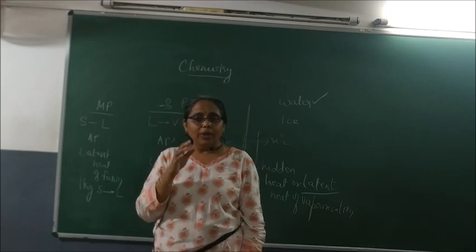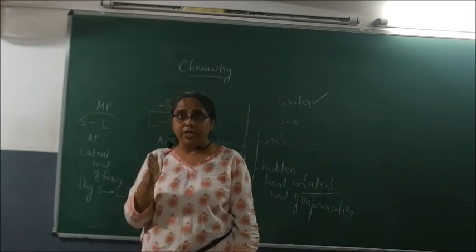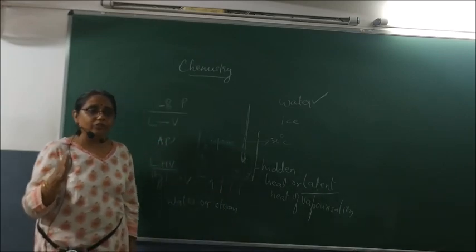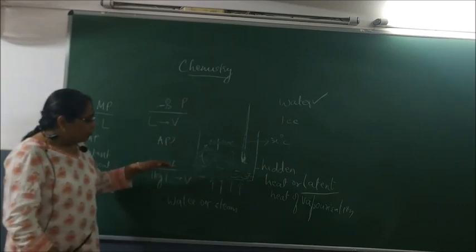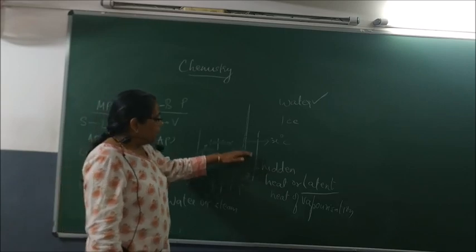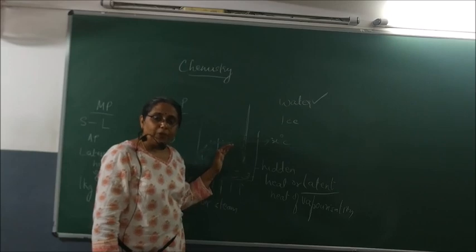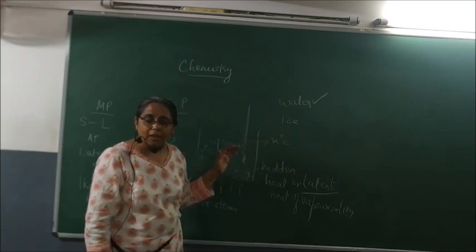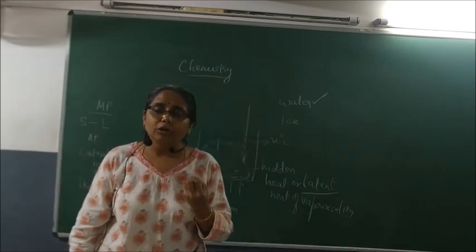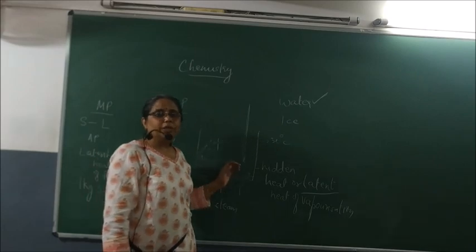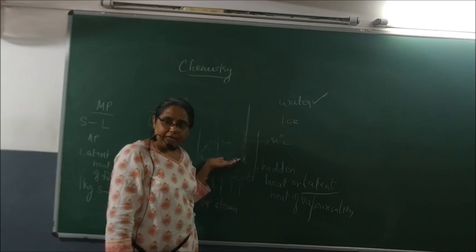Then we said that when the solid gets converted to liquid, the temperature at which the solid gets converted to liquid at atmospheric pressure is called what? Fusion or melting. When ice starts melting, until the entire ice melts into water, the temperature does not change. Why does it not change? Because all the ice molecules will take up that heat to break all the bonds which are present between the ice molecules, and they should start moving. They should start developing kinetic energy.